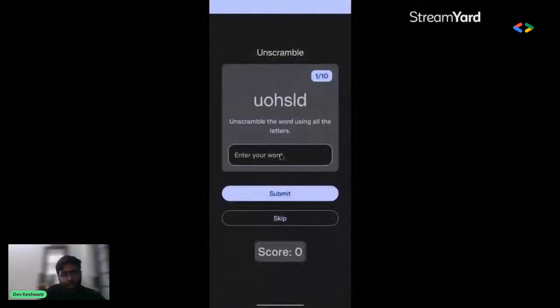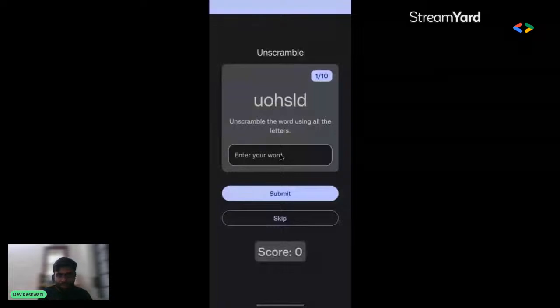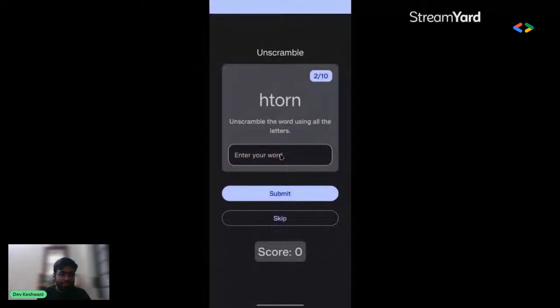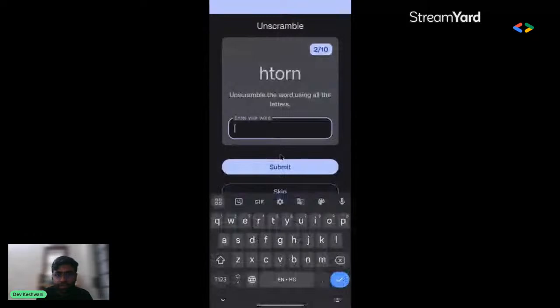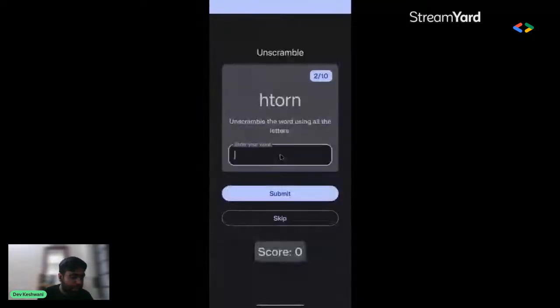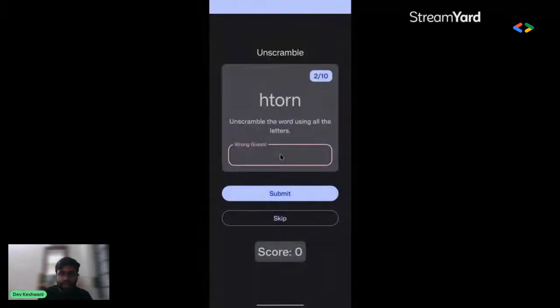We'll be studying app architecture, ViewModel and state through this app. We have multiple sections in this app. We have a submit button and a skip button. We have 10 scrambled words, and you have to guess the scrambled word. There's some problem with the share, it won't show you the text. But when I put in some text and click on submit, it will say yes, your score will get added.